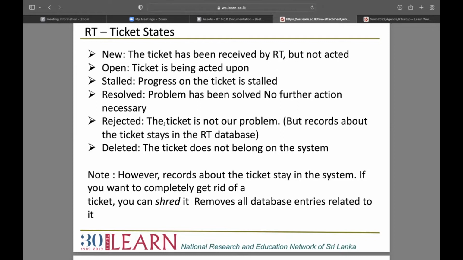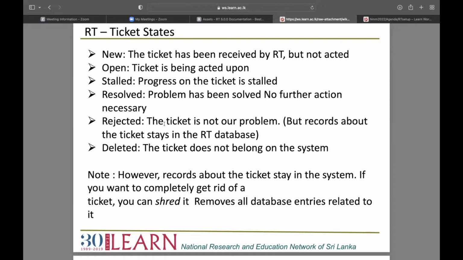If we are working on it, we can change new to open. And if we reply to that, that means we work on it, then the status changes automatically to open.